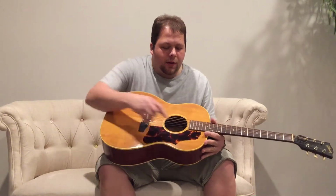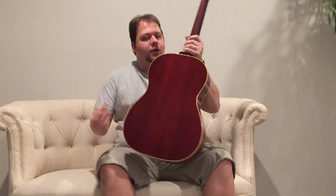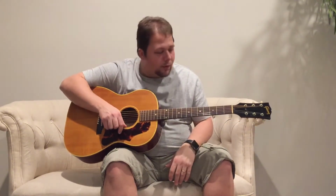A couple things on this guitar: it did have a pickguard replacement at some point. It was done pretty well. You can see a little bit of an outline where the old one used to be. Had a strap button added back here. But it's got the original tuners, original bridge, which some people didn't like, these adjustable bridges, but I think it sounds great the way it is.